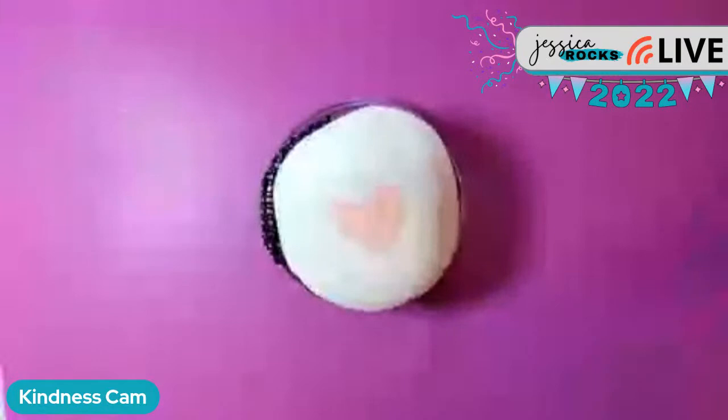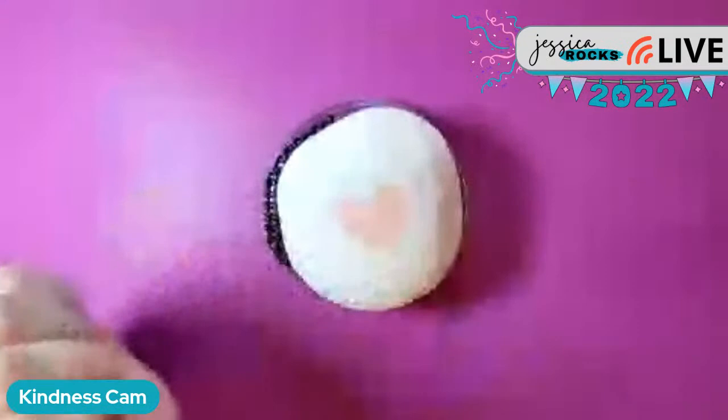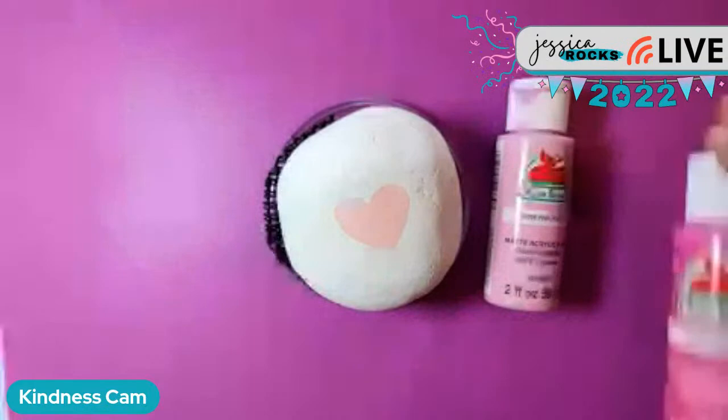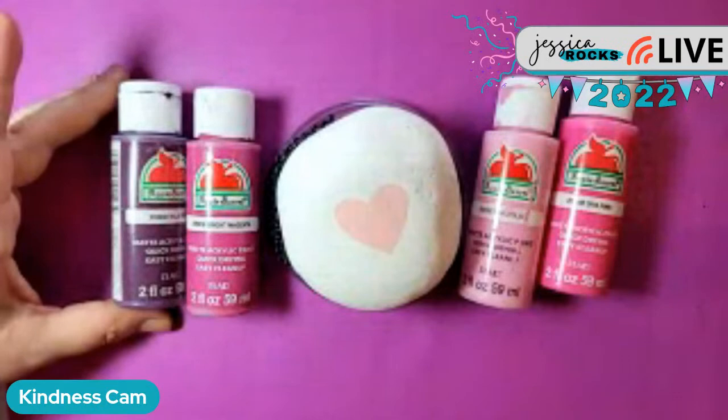So, I kind of got it started already just because I didn't want you to sit and watch paint dry. I got it started with a white background and a light pink. Looks like my connection is struggling. It's a little fuzzy, so I apologize for that. But I've got a light pink heart, and I think I'm gonna go outward with some shades of pink. So I've got a lighter shade of pink, and then a little bit brighter shade of pink, then a little darker shade of pink, and then some purple. Same idea as yesterday's video with the dots going out and a little bit of glitter paint.